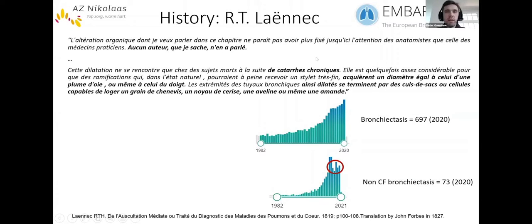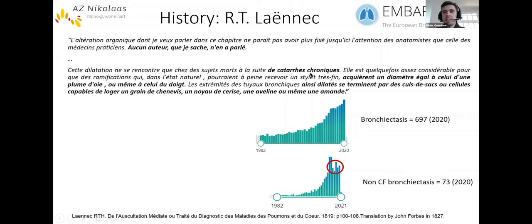And he talks about the fact that these bronchiectasis acquire a diameter, a cuillère en diamètre, that is égal à celui d'une plume d'oie, like a goose plume, or even the thickness of a finger, à même celui du doigt. And he also describes very nicely, just for people who have a difficulty of envisaging how a bronchiectasis looks like when you would put it out of the body.